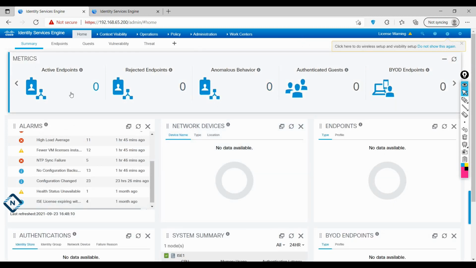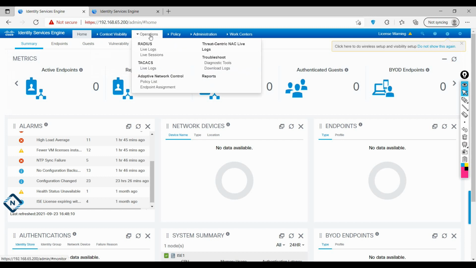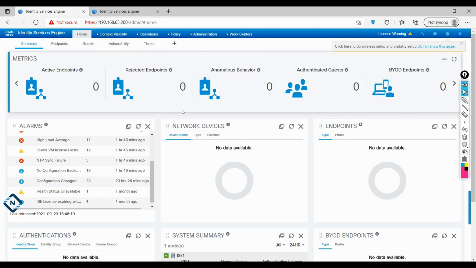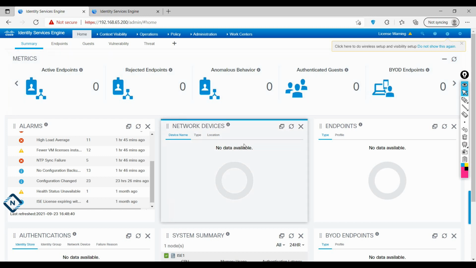We just need to change the option and see it, and we can use the RADIUS or TACACS protocol to integrate with our end devices, and also with the routers and switches. So if anyone is telnetting or SSHing to our network device, the first request will come to ISE. It will check in the database whether this user is authenticated, whether this user is present in the local database in the CISCO ISE. If it is available, it will allow access. If it is not available, it will not allow access to our network.